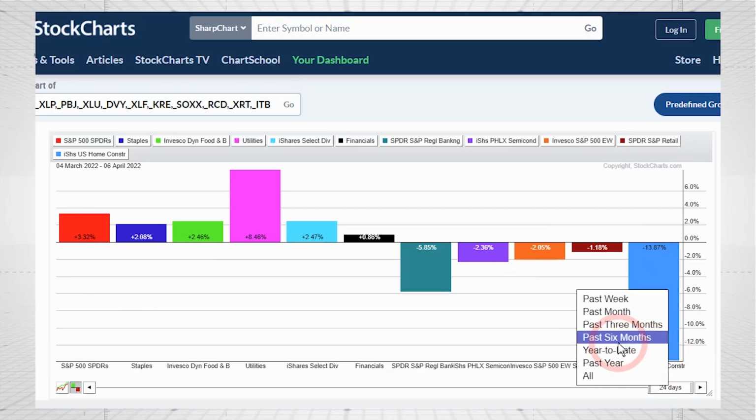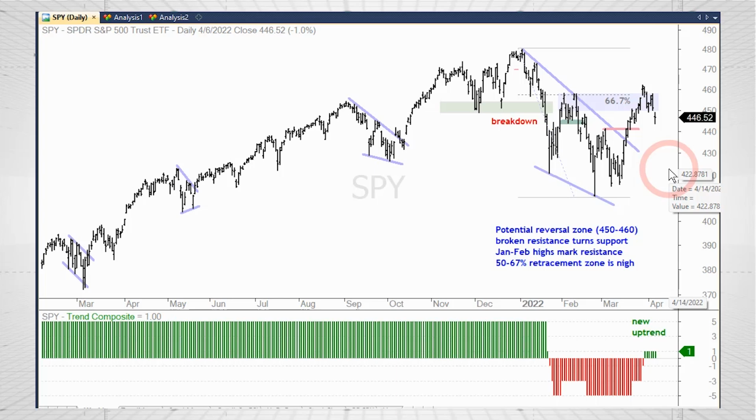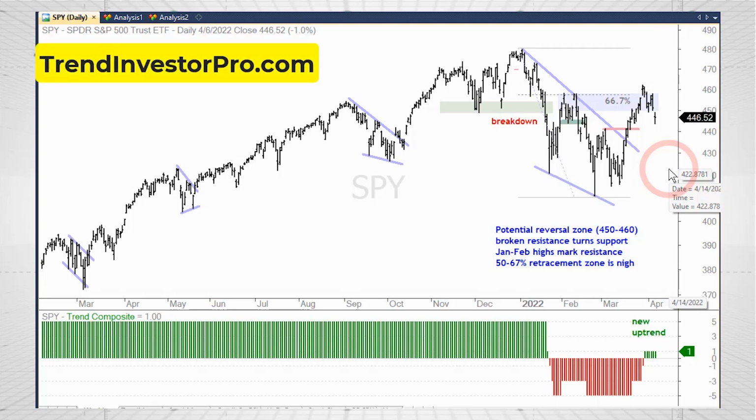If we go to year to date, we can see that's even more pronounced. The defensive groups are leading, then we've got financials down, and the rest of these offensive groups down even more. And this is creating a big headwind for the broader market. So there are definitely some headwinds out there for SPY because of the underperformance in these key groups and the actual declines in these key groups. And we can see here we had this 11-day surge, 10.7%, and we got above the February high, but came down pretty hard.